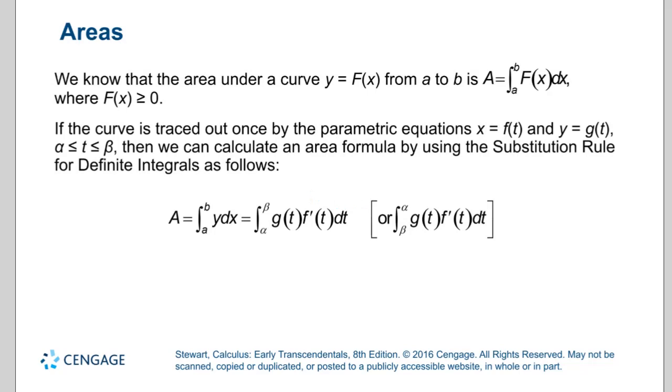Next up, we're going to look at figuring out area. In this one, we're actually going to look at the cycloid. However, let's come up with the formula first. Now, if you remember, to find area, it's the integral from a to b of y dx. That dx takes on new meaning because it is the derivative of the x function. So in this function, I basically have g(t) times the derivative of f(t) dt. So that's why that dx is so important. It means the derivative of x, although in most situations we were talking about before, we didn't use it.